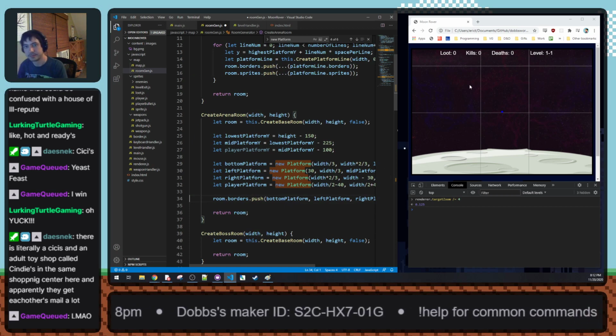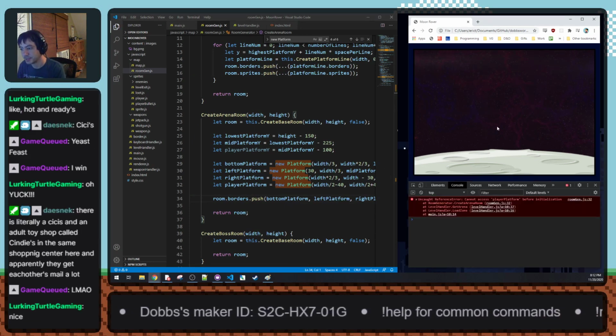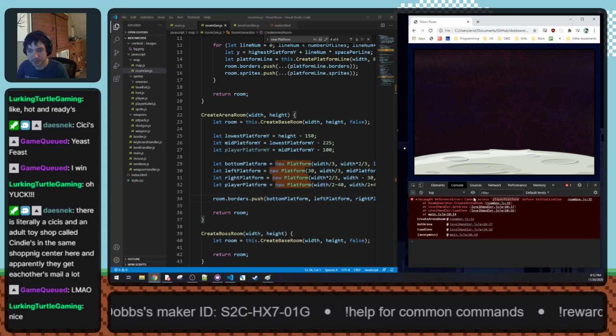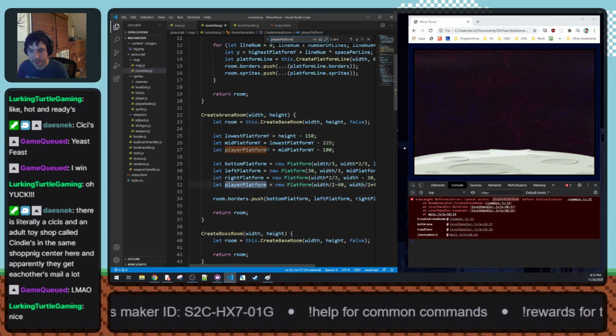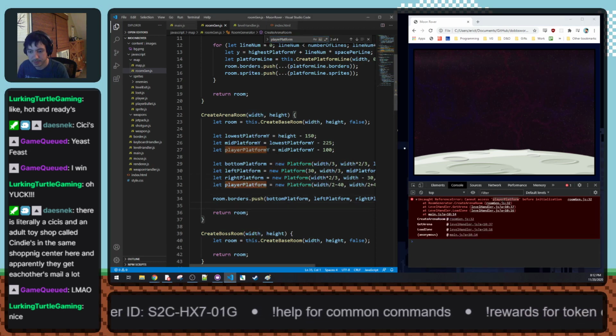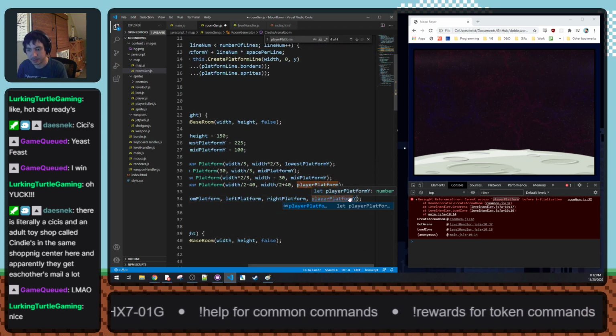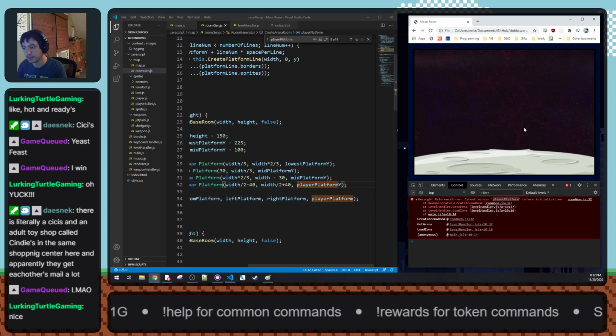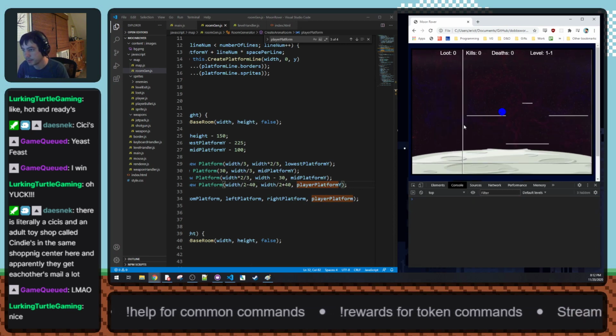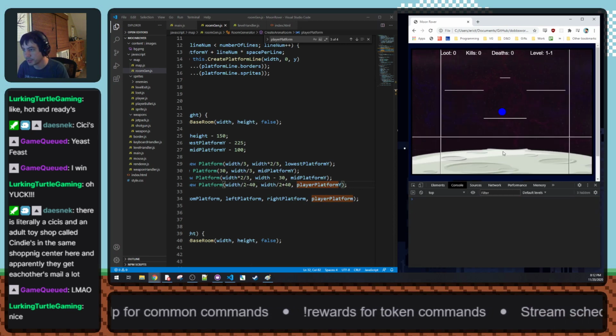Alright, let's see how that looks. Oh, nope. Oh, I forgot the Y here. There we go. You know what? That's much smaller than I thought it was going to be.